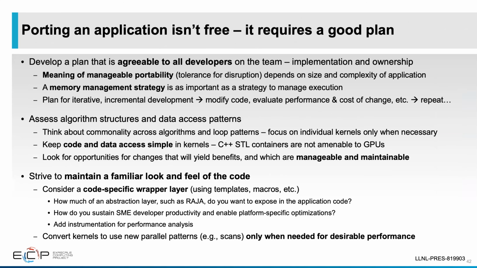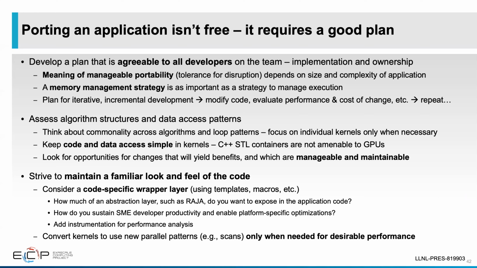As I mentioned, there's been a lot of work that has gone into these applications to make them performant, and it does require a good plan, right? Some of the things that we've been learning is that developing a plan is really important, in particular making sure the plan is agreeable to all developers, understanding the meaning of portability and how to manage it, like how much of the code needs to change. Choosing the memory management strategy. We saw that different code projects take different approaches, and this could be because of the constraints of their code.